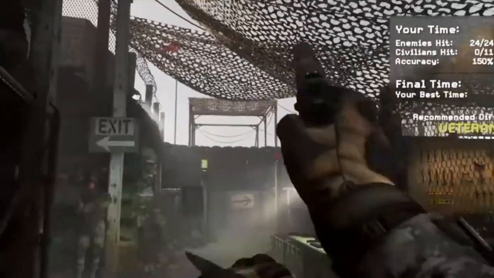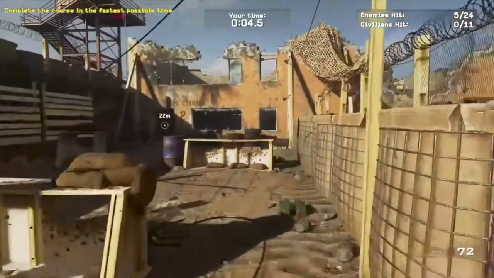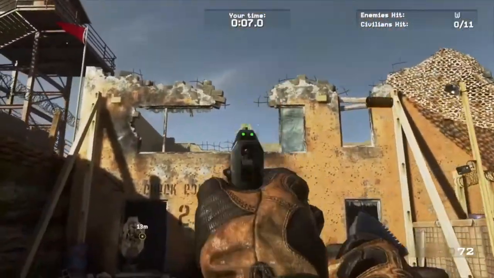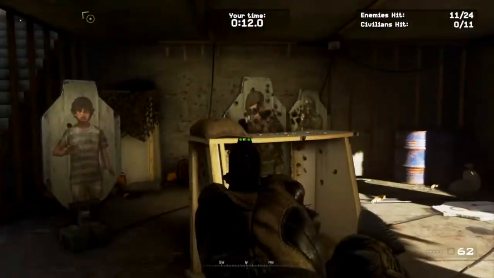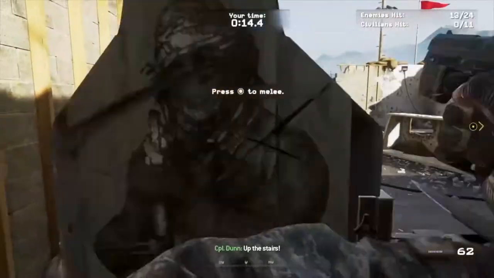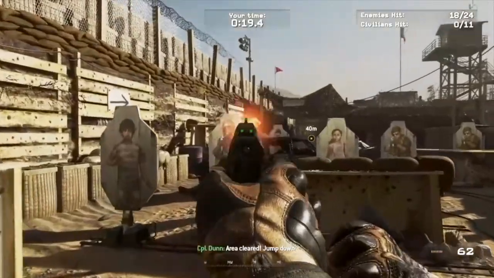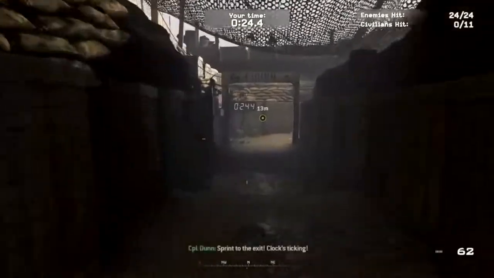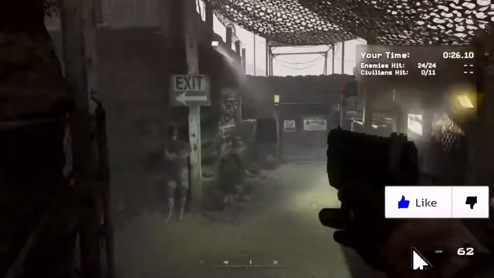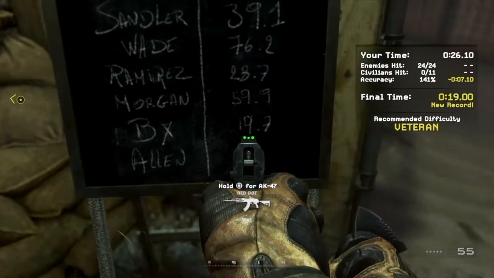Okay, here we go again. I need to get 25 seconds and a 6 second deduction. Come on, gotta be accurate here. Nice. Nice. Nice. 25 seconds deduction, 26. Let's go, 19! I did it! I beat BX! I beat him!